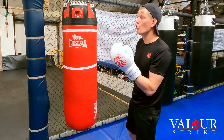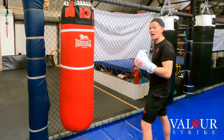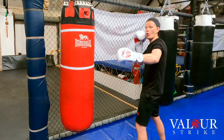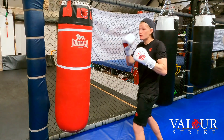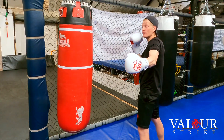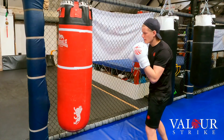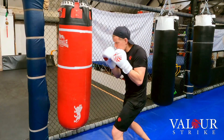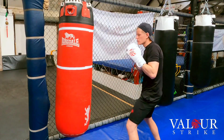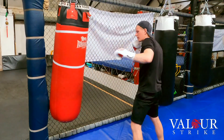There are three different variations for three different ranges on the lead hook. From far out, rotate your thumb all the way down so you land with the top two knuckles — without rotating down you end up slapping it. Short range: hook comes up. Mid range: thumb in. Long range: come down. That's your hook — three variations, three distances.